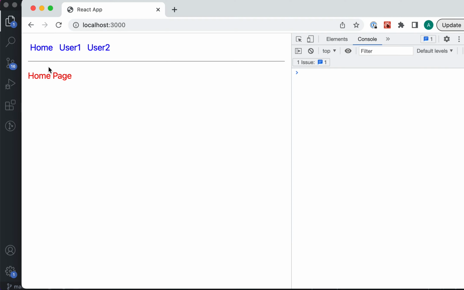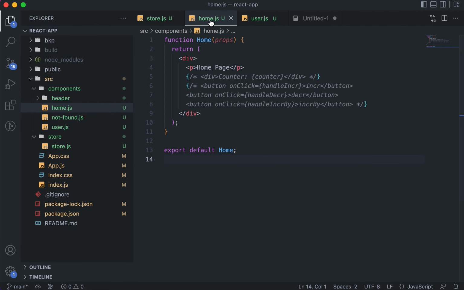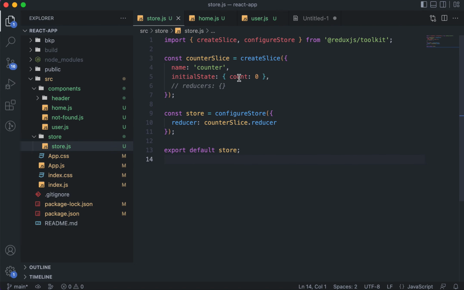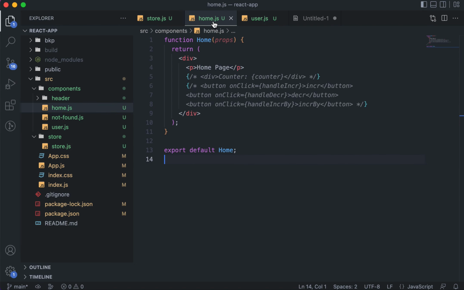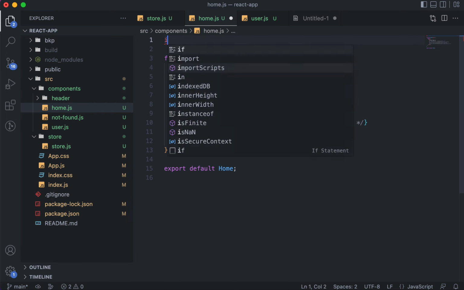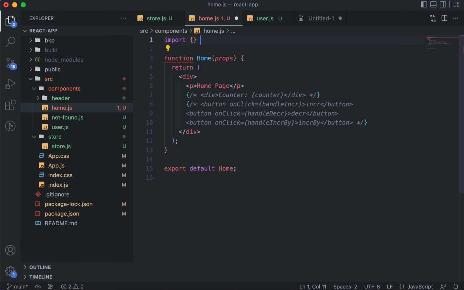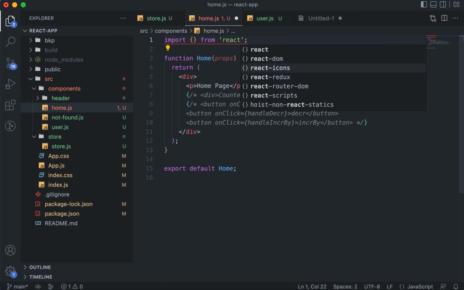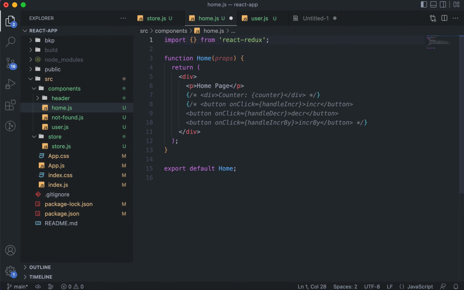So this is currently our home page. Let's use this counter variable count here. What we can do is import a couple of things. The first thing we have to import, from React Redux, is something called useSelector.